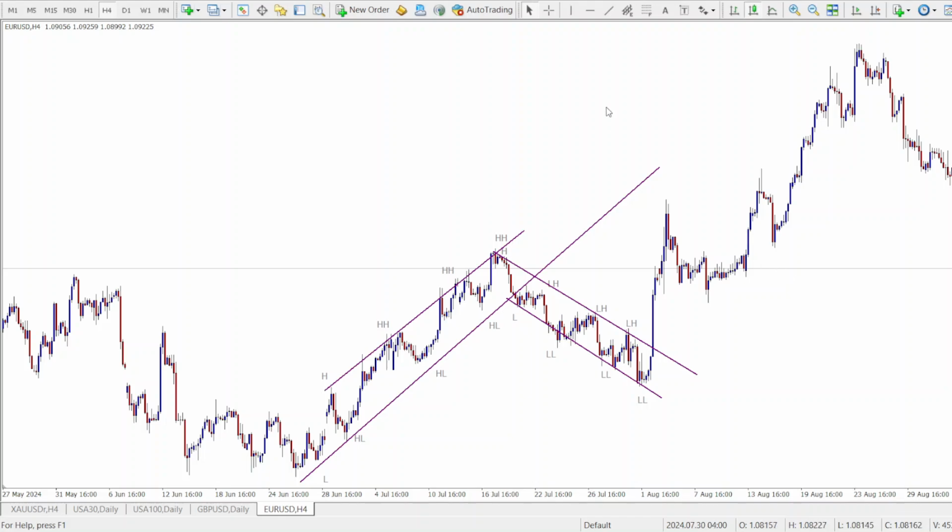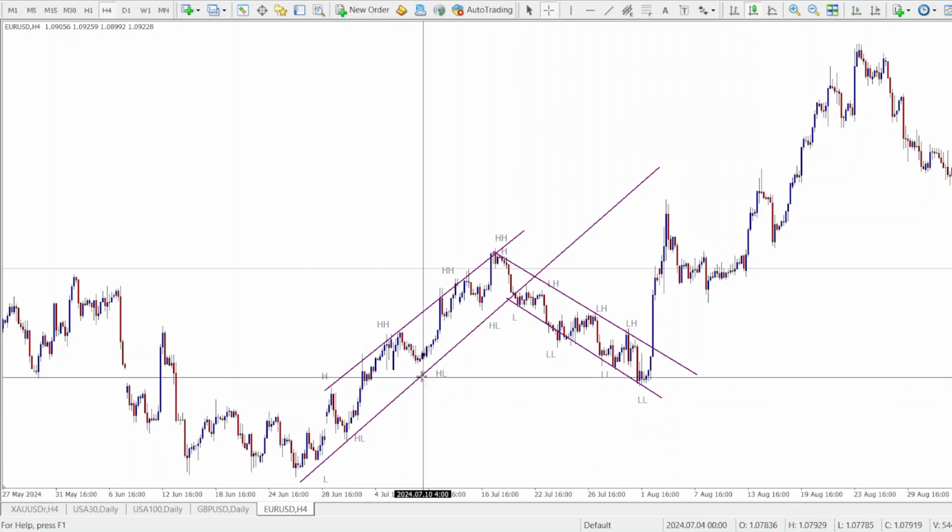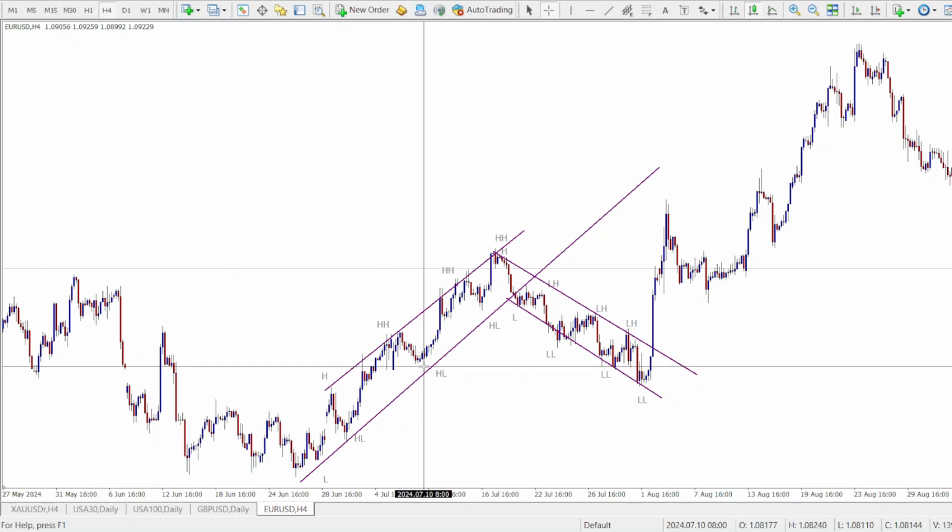So in an uptrend, you want to be looking for only buy opportunities. Once the first low, the first high, the first higher low, and the first higher high have formed, once you have this first wave, the second, and the third, you can look for a buy opportunity, because by that time you already have two low points. You already have two low points, so you can look for a buy opportunity at the third point.